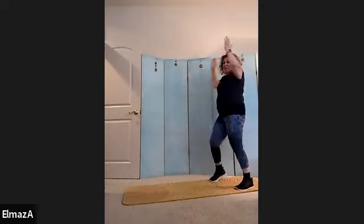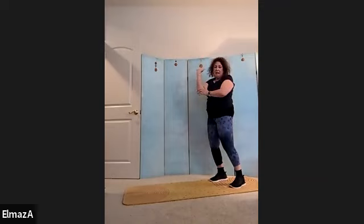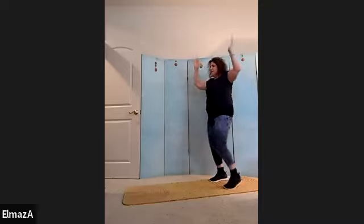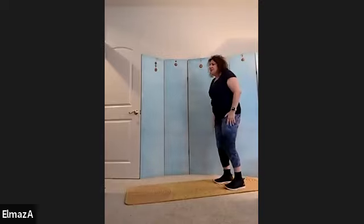One. Now, when you do this, two, make sure your wrists are long. Three, and you're not flapping them back. Four, I see that a lot in class. Keep your elbows at shoulder height. Six, seven, eight, nine, good. 10, both sides. Let's do that squat.